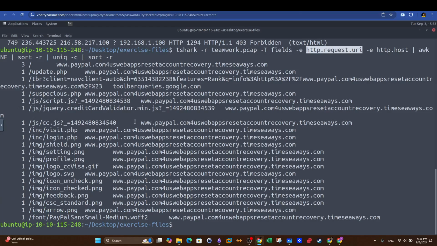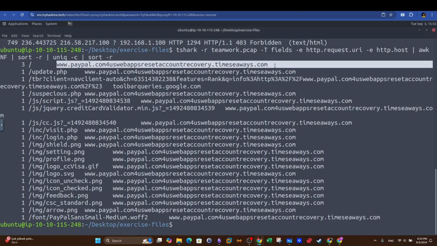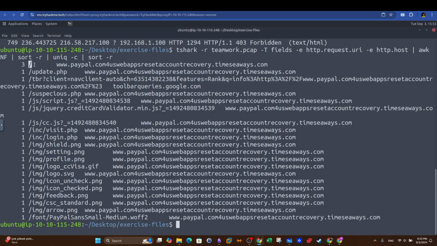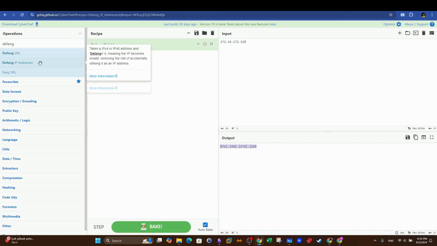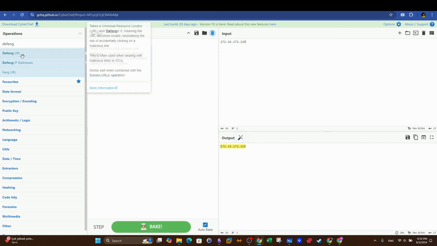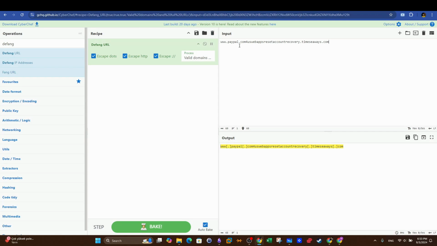And now we can see, guys, look, all the URLs along with the host names. So this is the host name that was requested, and this is the URL. The same host name here was also requested along with the URL. This is an odd-looking suspicious domain, right? Let's have a look here and defang the URL. So we go to CyberChef, remove this and go to defang URL, paste in the URL, put HTTP, and this is your answer.